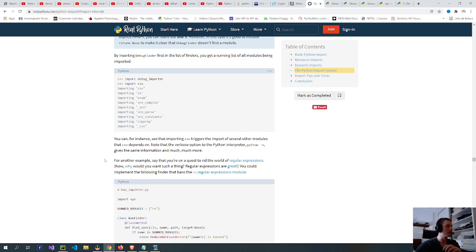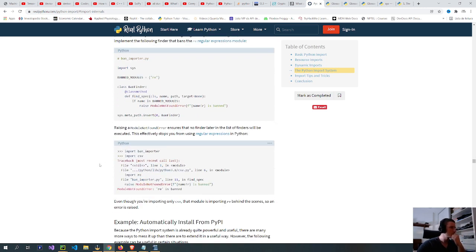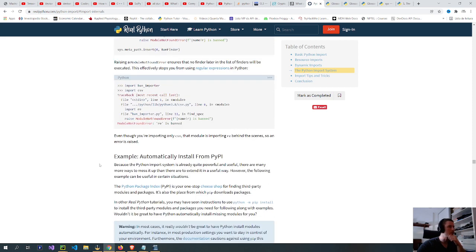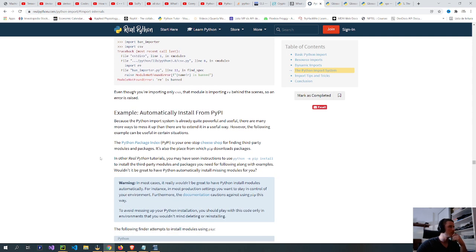But I'm not really sure. It seems like it's possible. And I guess the imports are the connections. I imagine it's going to be a very large tree if it works, because everything is going to be interconnected with a bunch of other modules. Even though you're importing only csv, that module is importing re behind the scenes, so an error is raised.